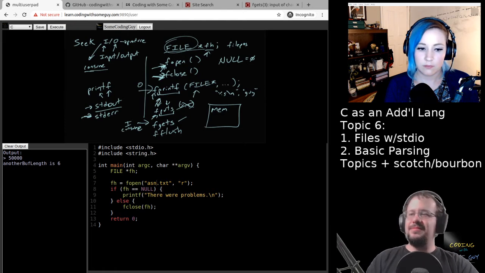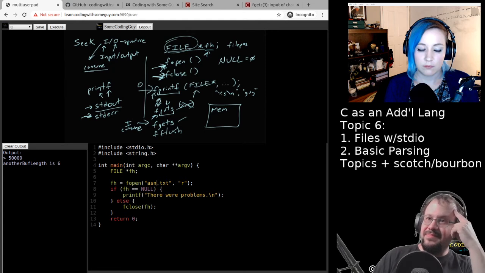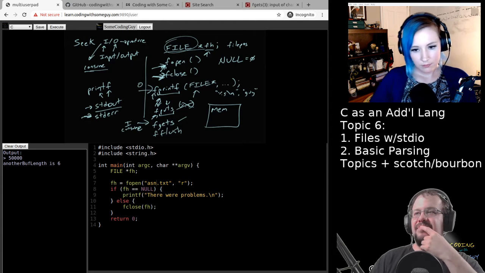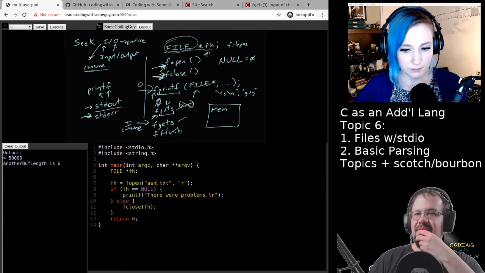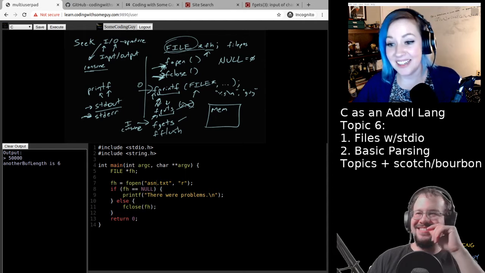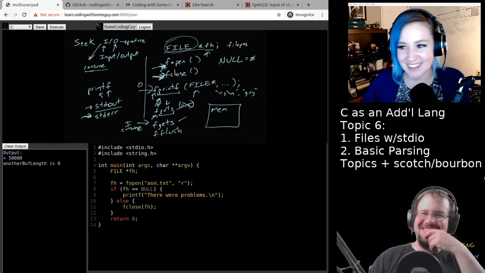So great, read a line from this file and print it out. Try not to destroy the file, but I have a copy of it here just in case. So watch your file modes. No guarantees.